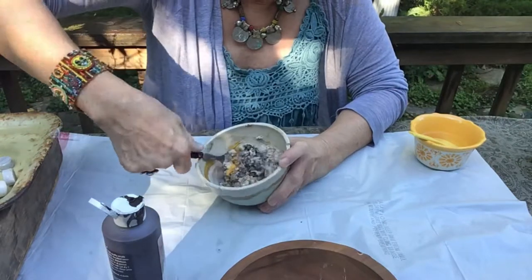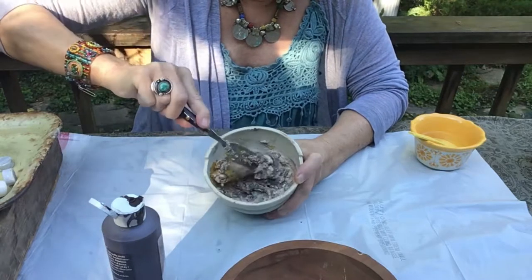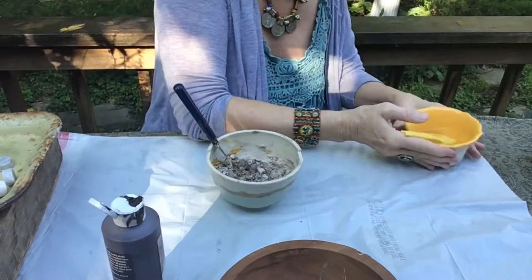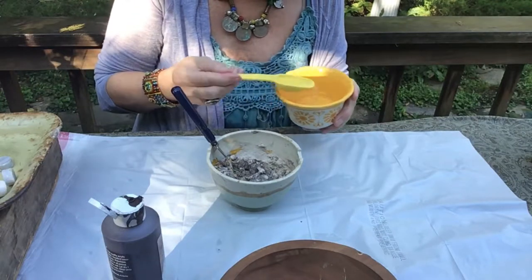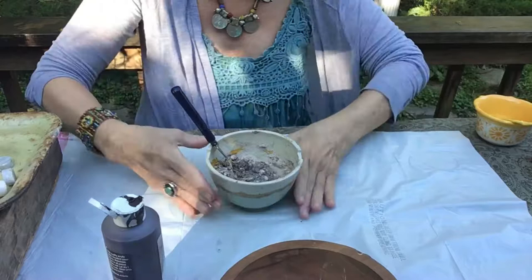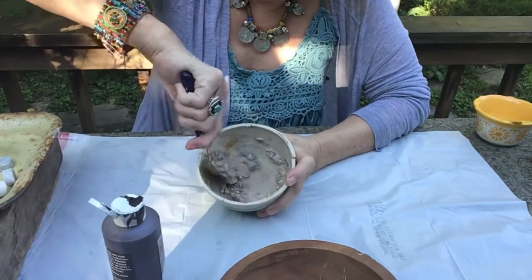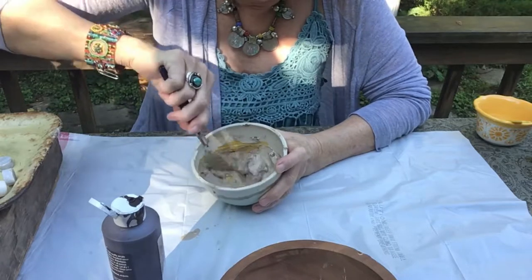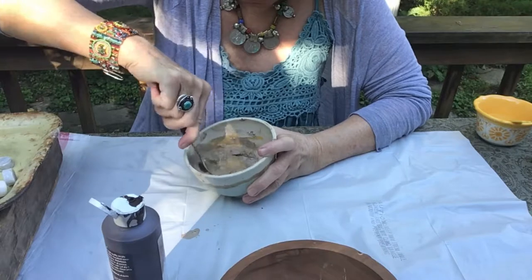And I want to make sure that I get this damp enough, but I don't want to get it too wet, because when your grout is too wet, that's what causes cracking in the grout line when the piece is done. And we want to avoid cracking at the grout line at all costs.